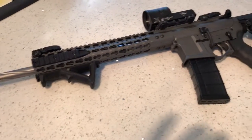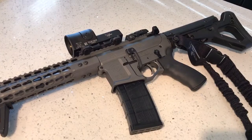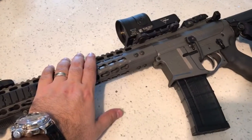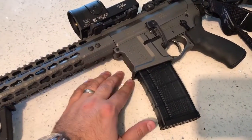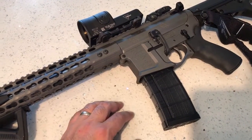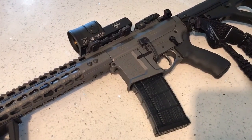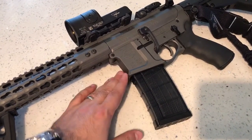Alright guys, so back with part 2, finally done with this thing. It's been almost a month since the last video. So what I changed was the handguard, the upper and the lower. This is all from Jigsaw Weaponry out in Texas. It came pre-Cerakoted in tungsten gray, so no more of that crappy Duracoat that I was using.